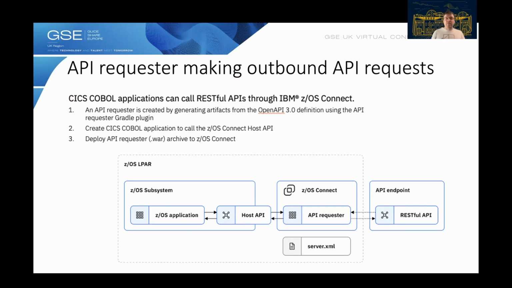So the ideal thing is that at no point does your z/OS application have to worry about how they construct the URL to talk to the API endpoint, how they get the JSON formatted in the right space with the right curly braces and square braces in the right places and matched up.